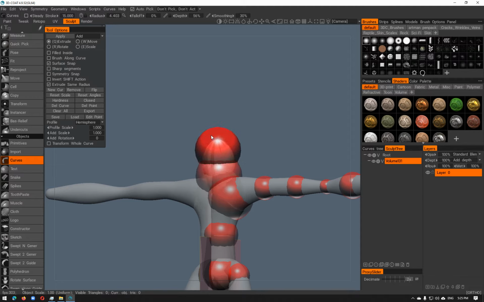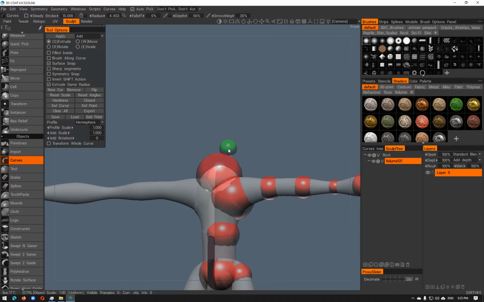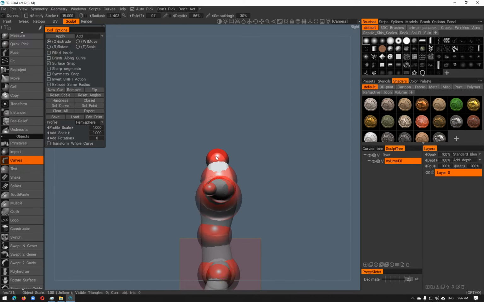So let us go like this. And let's add one in between for the neck.